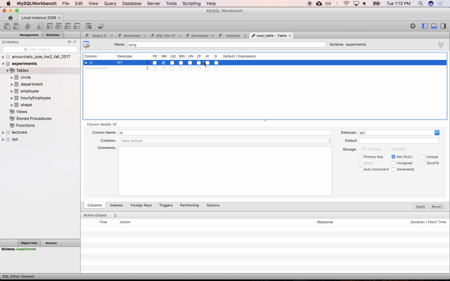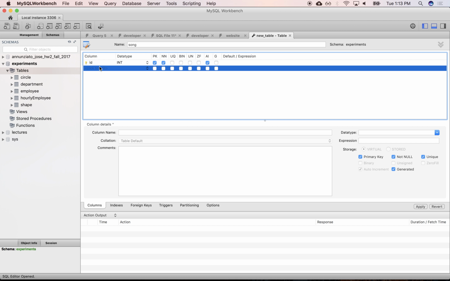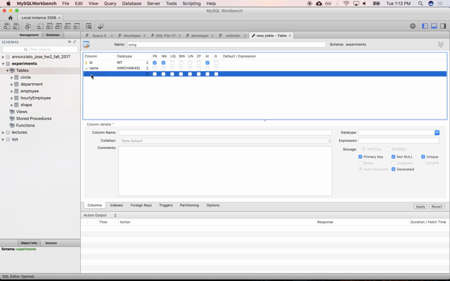And this will be a primary key, and it will automatically increment the index, so we don't have to specifically provide the index to the song. We'll have the name of the song, and we'll have the lyrics. Very short songs, only 45 characters. So we can store a couple of songs here.